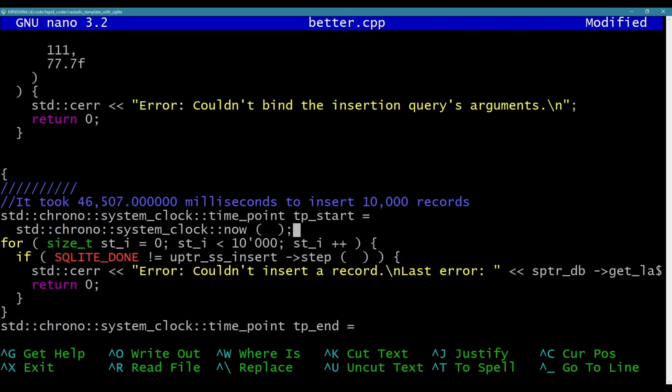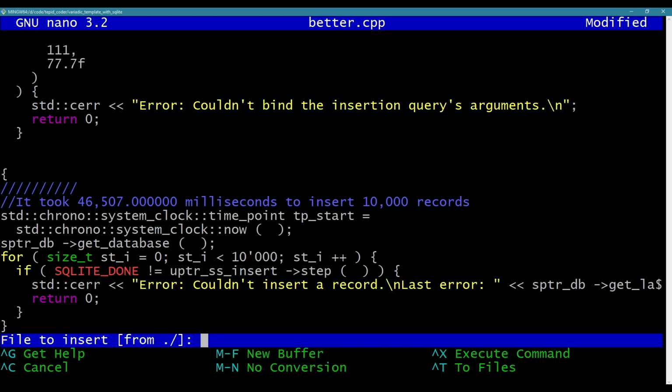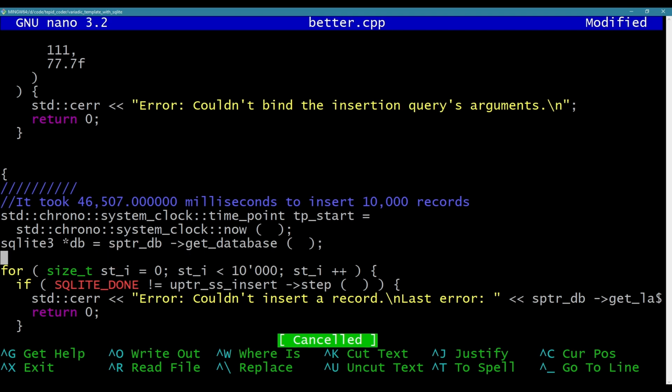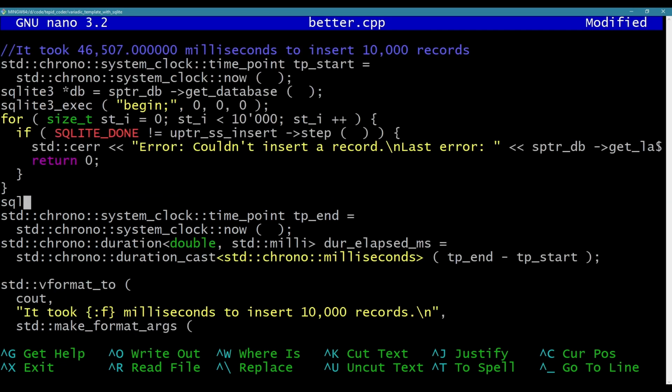Now what I can do is I can say, let's see, sptr db, I'm going to do get database. I'm going to store that in a new variable, sqlite3 db equals this. I'm going to say sqlite3_exec, it's going to be begin, 0, 0, 0. And I can do the same thing down here after the for loop ends. sqlite3_exec, commit this time, 0, 0, 0.